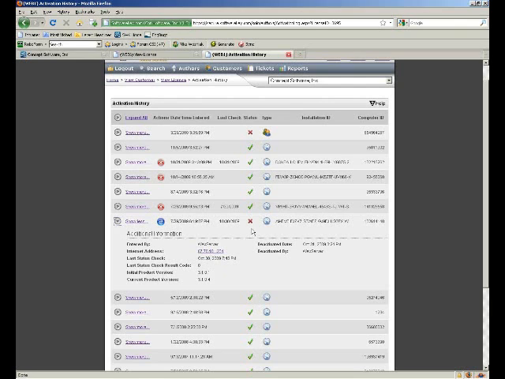We can also see in this status column that it also has an X. This X says that this installation has been deactivated. And in the additional information, we can see when it was deactivated and who deactivated it.